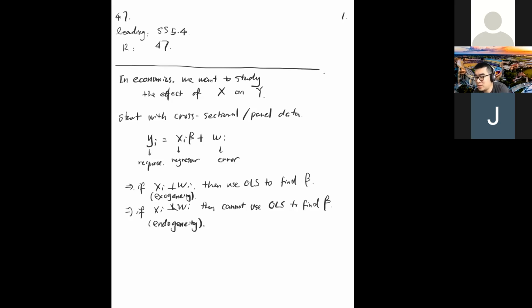Some other solutions include control functions, which you perhaps have not seen in an earlier class, but it is very closely related to instrumental variables. Another solution is called the panel data solution. That's the solution we will focus on today.